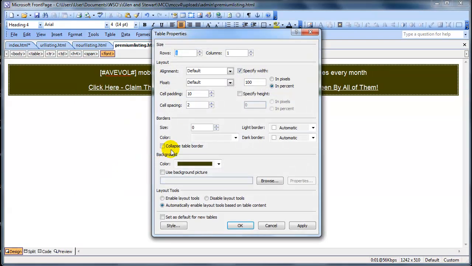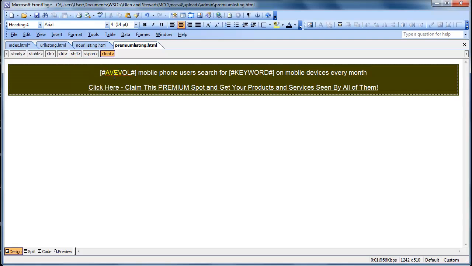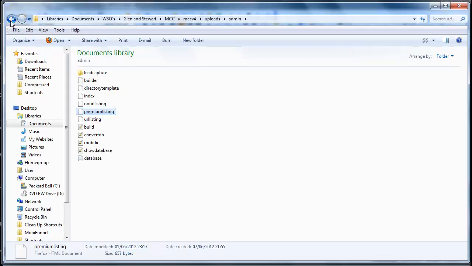Right click, table properties, change the background color, change the color of the text, write anything you want in here, and you can use any of the tokens in here that's in the tokens list. So you do not have to stick with the design that we gave you. Okay, this is a fully editable HTML templated system. Yeah, I think we've covered everything there.